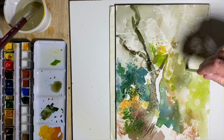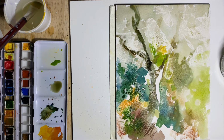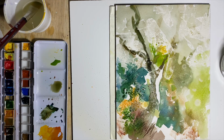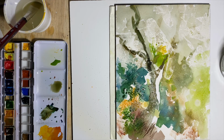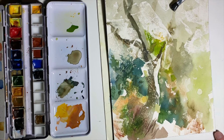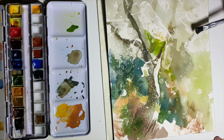Okay, right now I'm using the alcohol technique. I could have let the pigment dry and soak into the paper a little bit more, but I'm using a straw, and I'm dipping the straw into rubbing alcohol, and the rubbing alcohol will cause the pigment and the water to move away from the alcohol. So as you can see, you're getting a soft halo around those shapes that are created with the straw. If you want your shapes to be more defined, then you want to let the pigment soak into the paper a little bit more. And then you would apply the alcohol before it's completely dry.